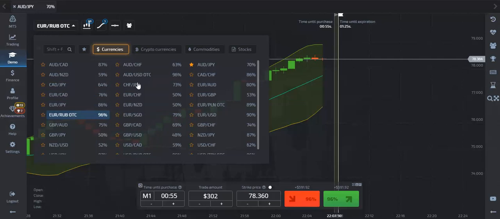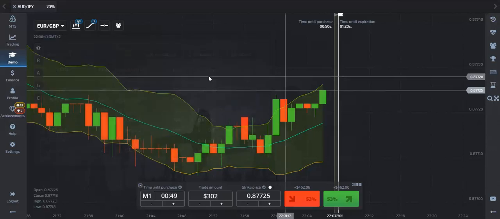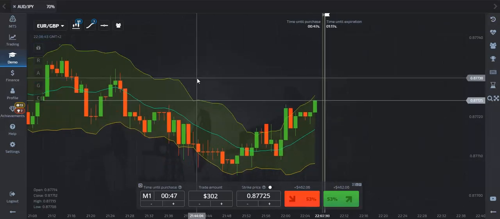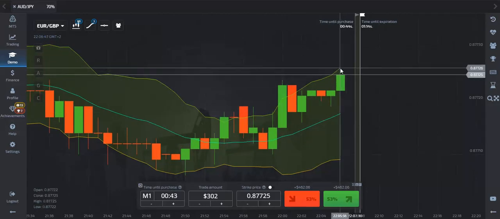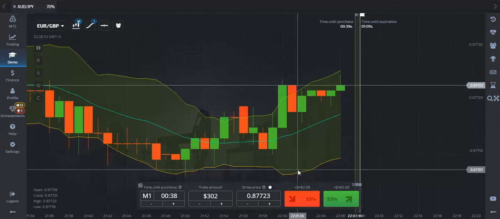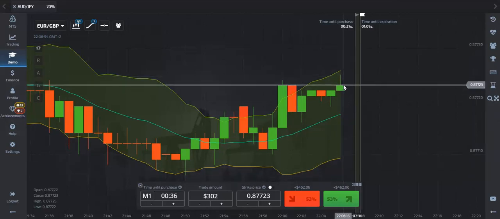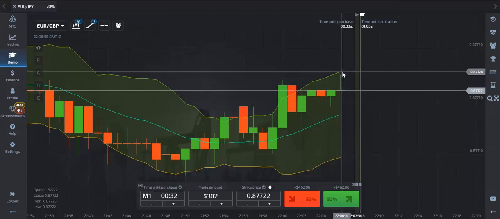Let's have a look. Okay, this one looks like it might be quite good. So we can see here that the price is just on its way up here. So what we're going to do is just wait patiently, hopefully, for this price to come up, and then obviously if it does come up, we'll then start to make some trades.